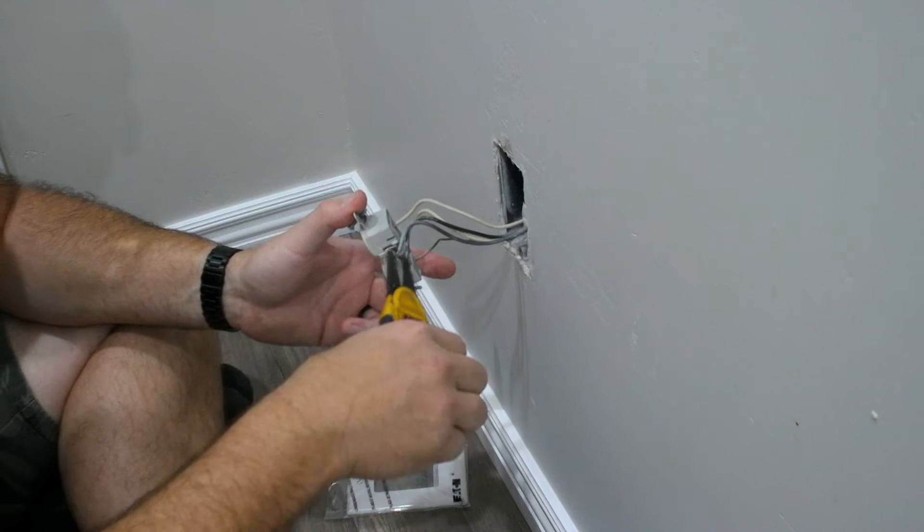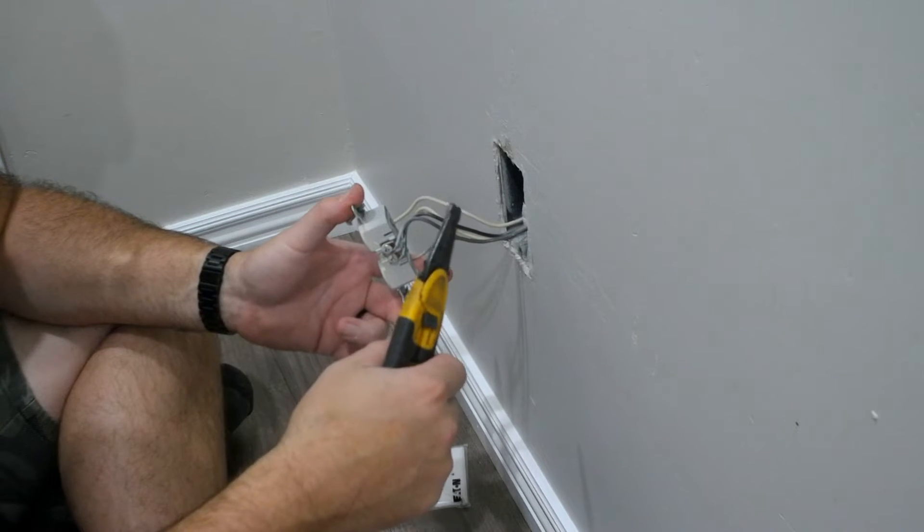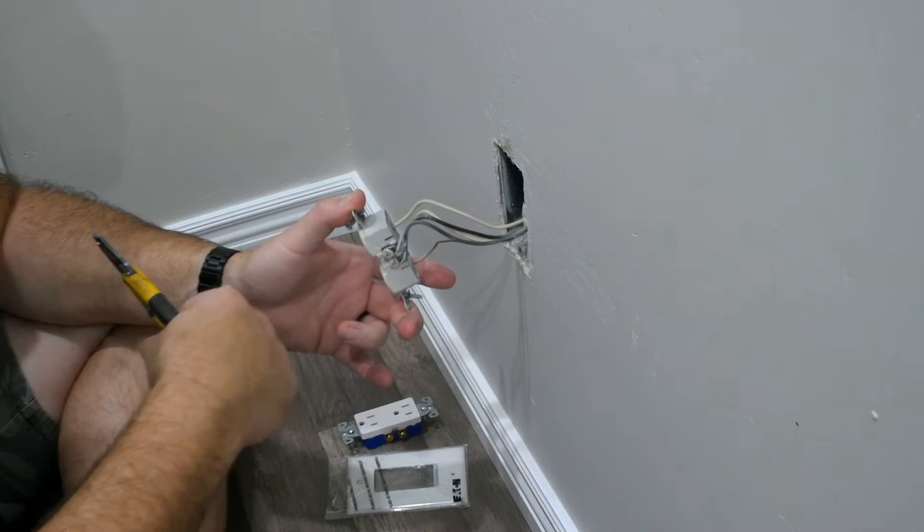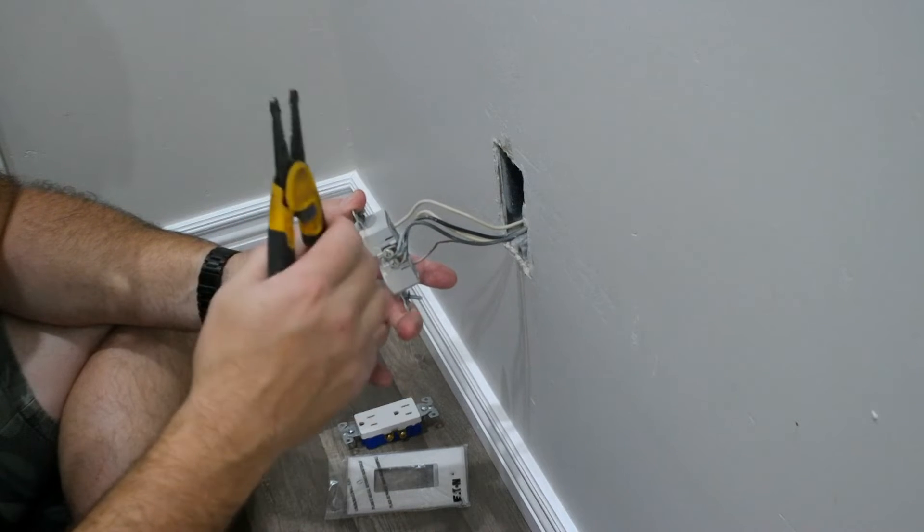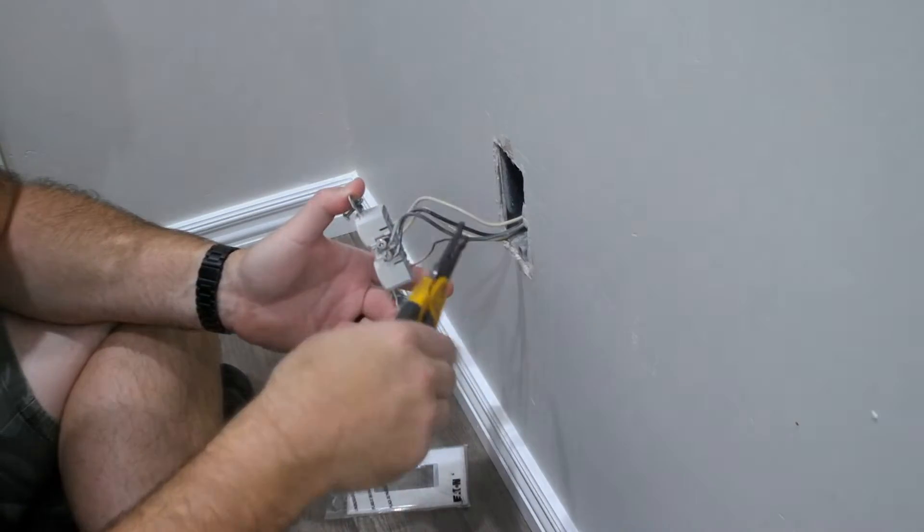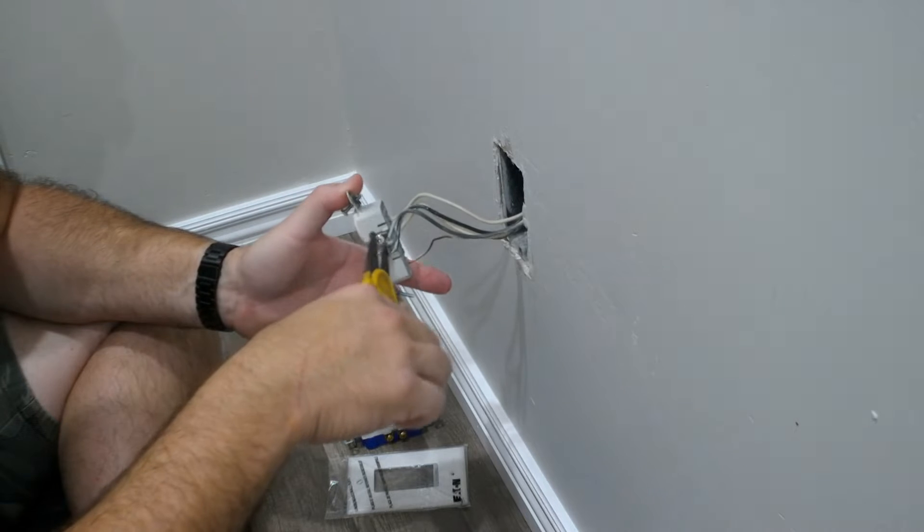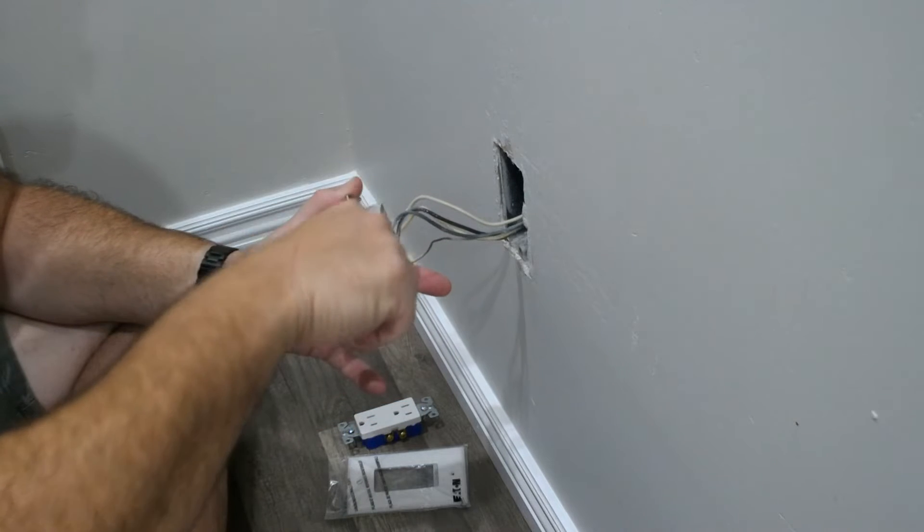Let's see what happens when I... Oh, there went my light. I'm going to have to go get some light for this. Just to show you what's going on here. This is why they want you to be able to take the receptacle out of the circuit without interrupting the circuit. Because as soon as I take this off, it's going to go dark. There it went. Now we're in the dark. Stand by while I go get a light.